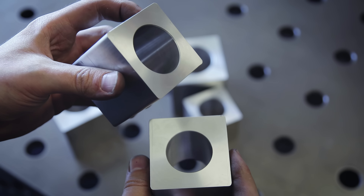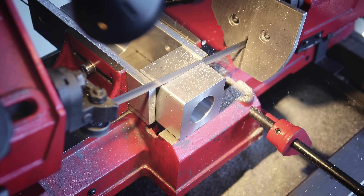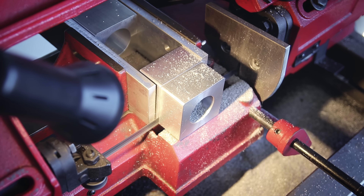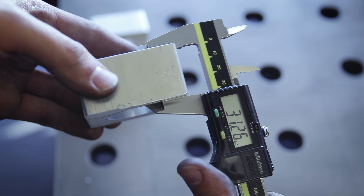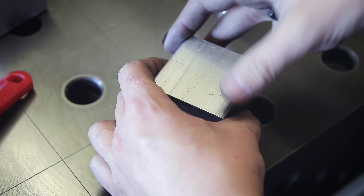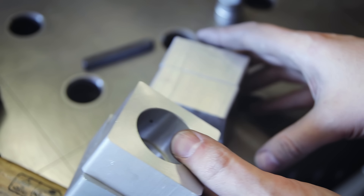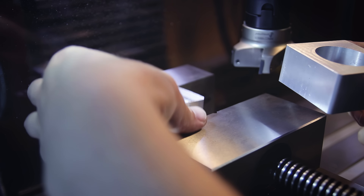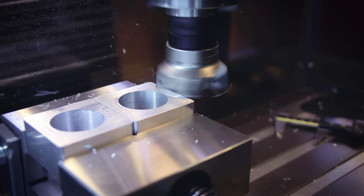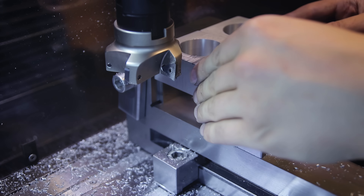Here's what we've got so far — the blocks look really nice, the bores all came out accurate and the surface looks great. Each block actually gets cut in half now, because I don't really need them to be that long and this way I saved myself work by having to bore half as many holes. I made them long enough to have a bit of material left to clean up before bringing them to final dimensions. I put markings on each pair — probably not necessary, but this way I can use them in pairs again if I want to be extra sure they're 100% identical. They then go back on the mill with their saw-cut surface facing up and get cleaned up to their final thickness.